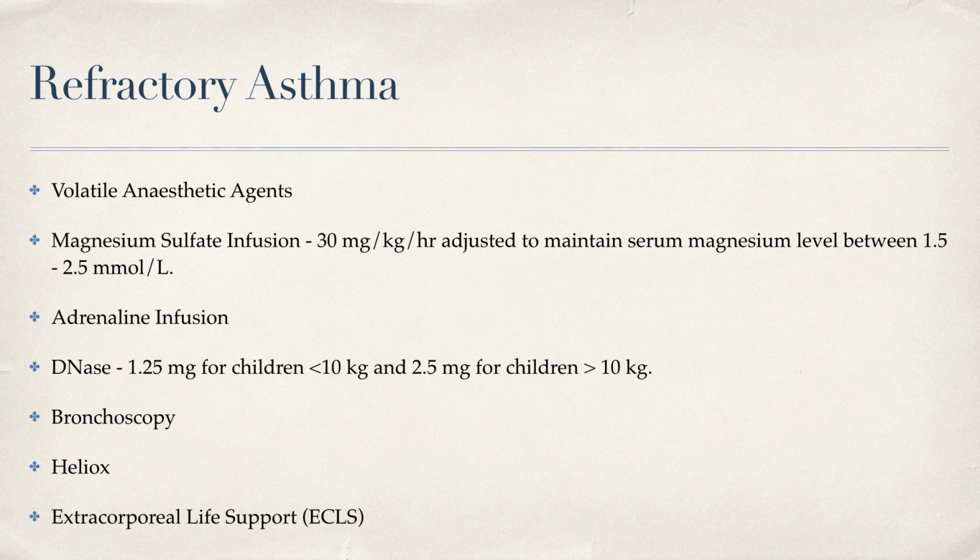So some people would actually argue that by the time you've intubated, ventilated and paralysed an asthmatic patient, the actual process of bronchospasm will have been treated by the paralytic agent, and that any ongoing wheeze and reduced air entry is actually related to mucus plugging. And this is why DNase can be helpful, as it works as a mucolytic agent. It can either be given by nebulizer or instilled directly into the endotracheal tube.